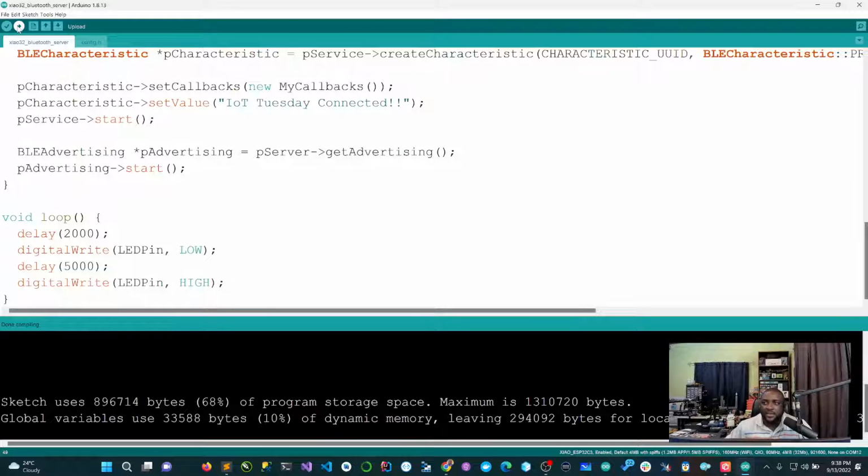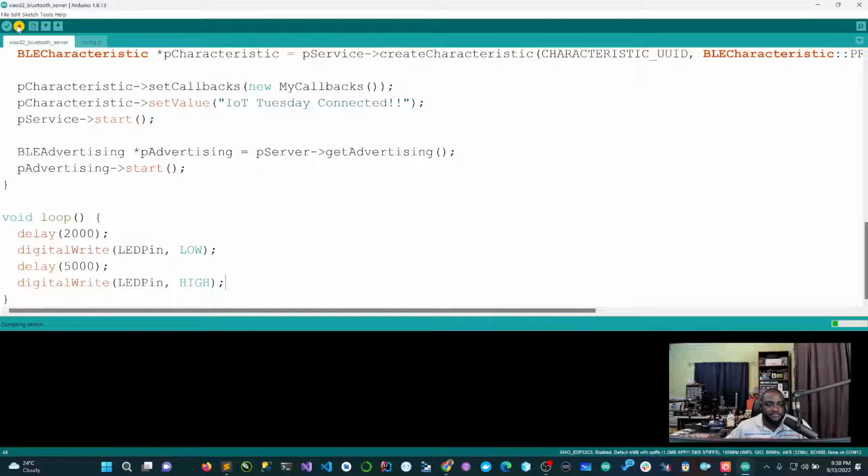So now let's upload the sketch onto the board. So again, I was giving a scenario where this could be used, where you have an app accompanying an IoT solution.